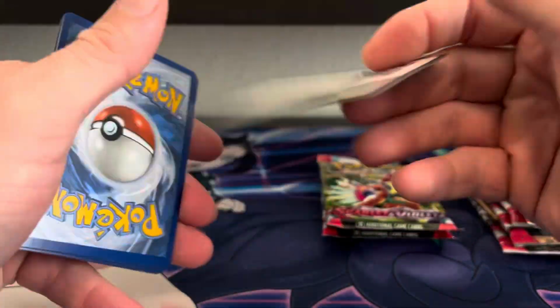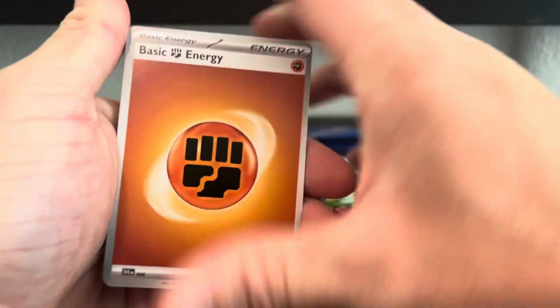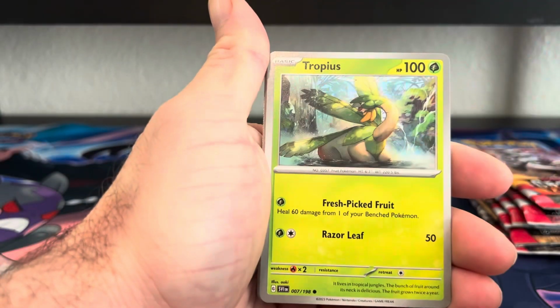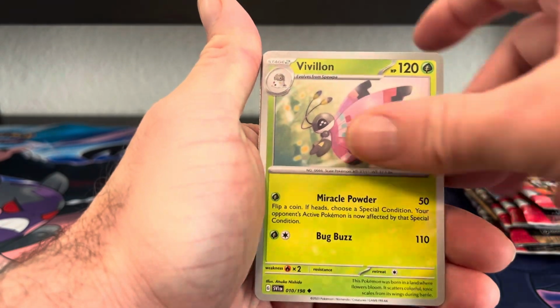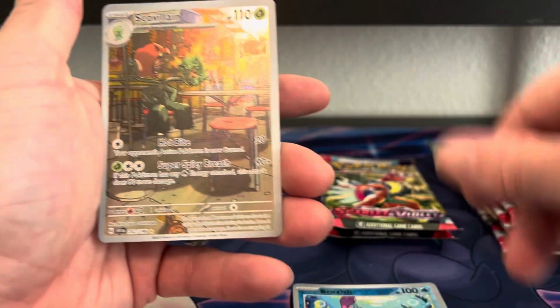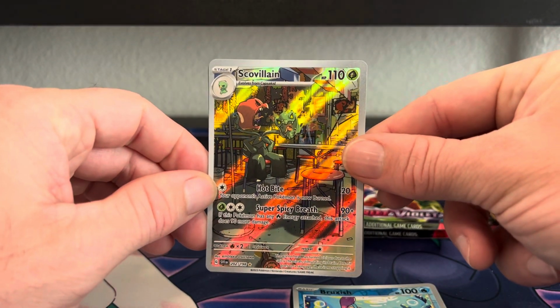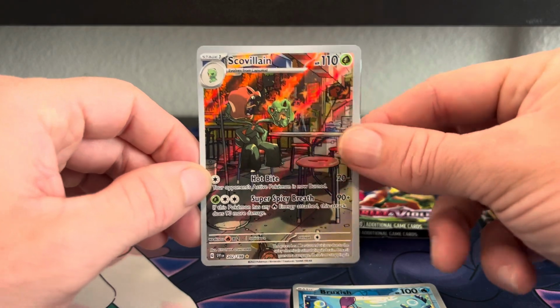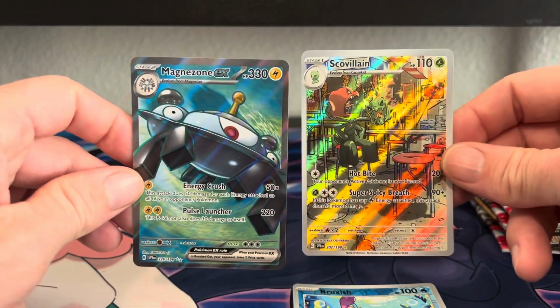Boom, boom, boom. Bam. We'll say one, and we'll say lightning. Ooh, it's fighting. Fuecoco, Tropius, Poké Ball, Rotom, Muk, Vivillon, Dachsbun, reverse Bruxish, ooh, a full art Scovillain. Look at that. Looks like a big old pepper. Two peppers, actually. And then, ooh, a Magnezone ex.